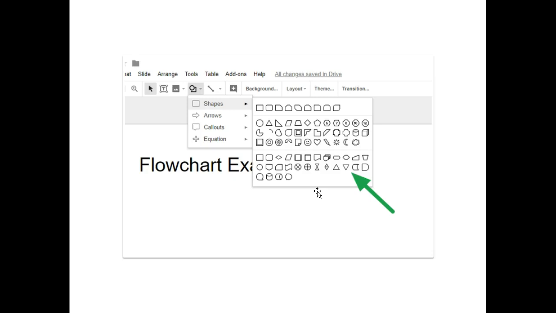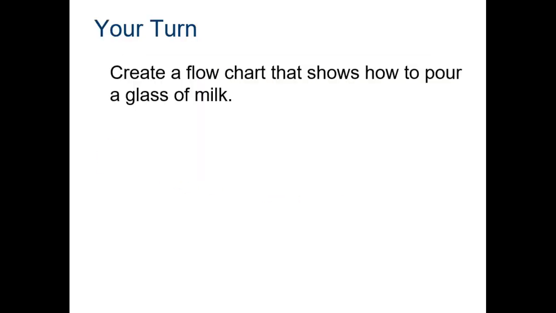We're going to use pseudocode for most of what we do in class. So what I would like you to do is, in your notebook, think about all the steps you would need to have to get a glass and get a container of milk and pour a glass of milk and put it all back. So make a flowchart for me for how to pour a glass of milk. Let's see if you can think like a computer.